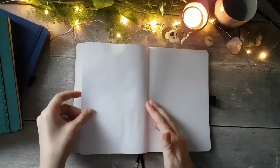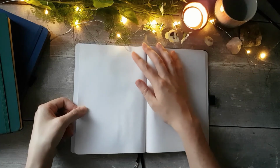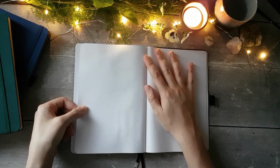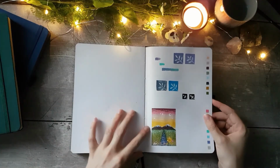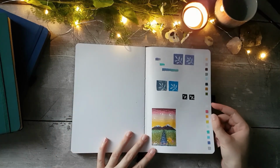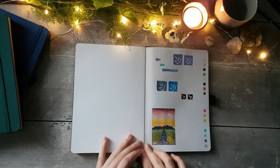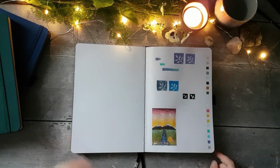There's absolutely no bleeding or ghosting, just a little bit of buckling, but that's to be expected when you're using paints. It might be a little to do with the fact that I'm using the Archer and Olive bullet journal, and they work really well with paints. So if you're using a different bullet journal, maybe you will experience a little bit of ghosting or bleeding, but it won't be anything that you won't experience with any other paints in that journal, if that makes sense.